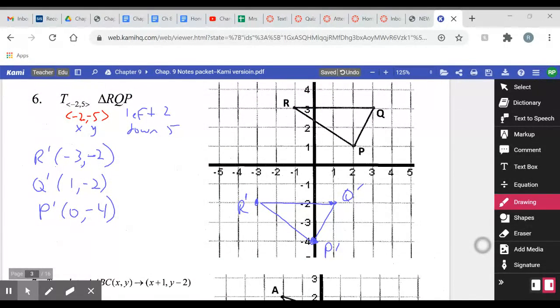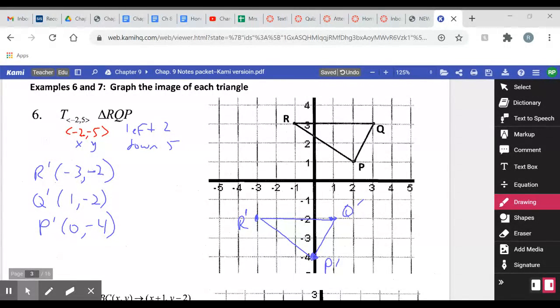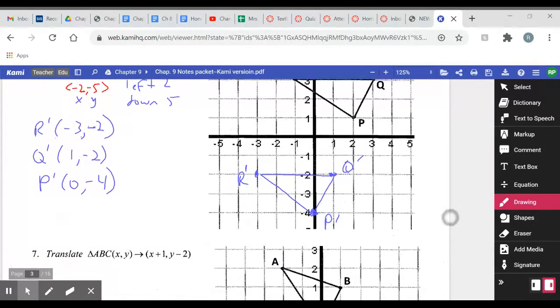One thing I wanted to mention is, with the graphing, if the graph is there, then you do need to draw the new figure. You could do a problem like this without actually graphing it. You could just take the original ordered pair and then subtract 2 from the X portion and subtract 5 from the Y portion. So you can do it without graphing if needed, but a lot of people prefer just to do it with the graphing, especially if a graph is given to you.